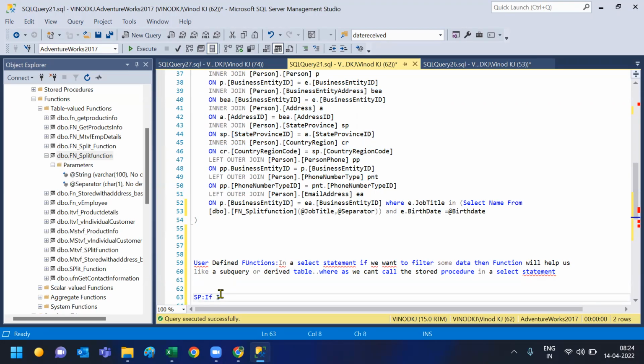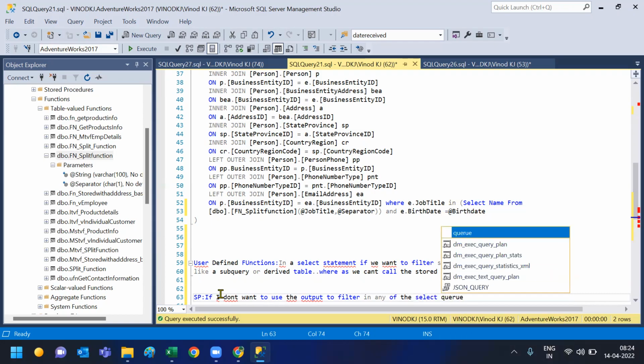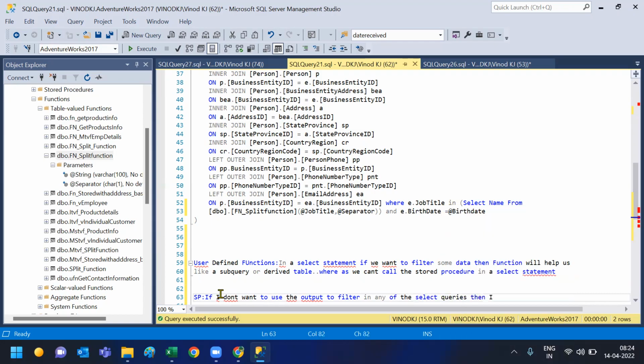If I don't want to use the output to filter in any of the select queries, then I'll prefer the procedure.